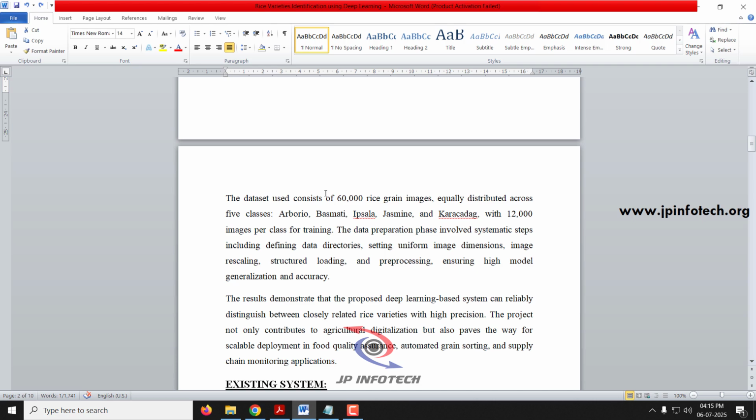Coming to the dataset, we have used a total of 60,000 rice grain images. The classification is the same as mentioned in the base paper, that is Arborio, Basmati, Ipsala, Jasmine and Karacadag. Each classification contains 12,000 images for training purposes.